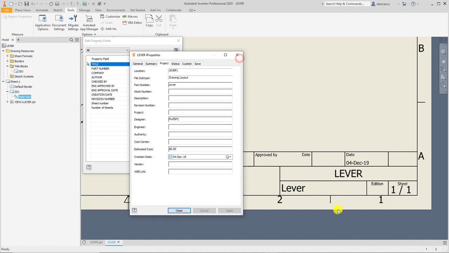Part number from here is not the letters lever. This is a code or something. For instance, 234 B minus 09. I have a lot of imagination. Designer to be a name, Marcus Aurelius.